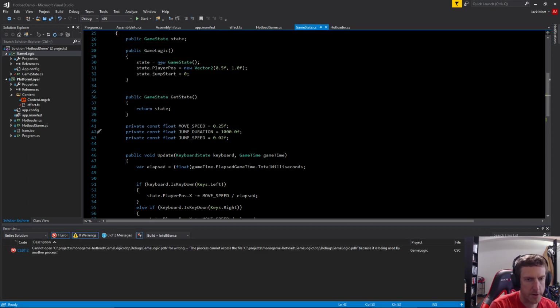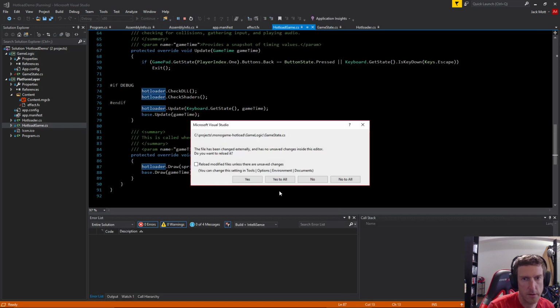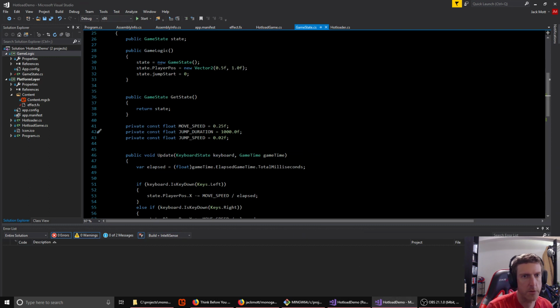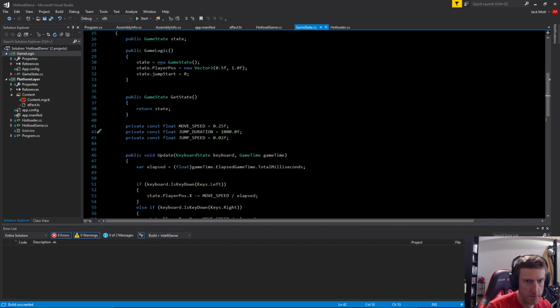When you change it, you usually have to build twice, then it works. You can also just run the game from the command line, have one Visual Studio open and rebuild, and you don't have that problem. But you won't be able to do the debugging if you do it that way.